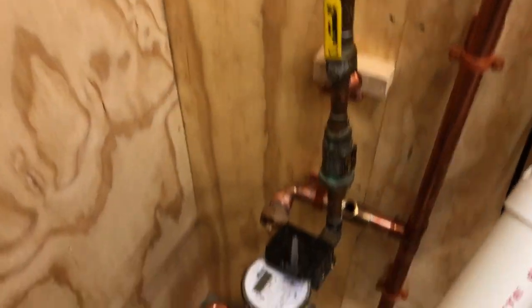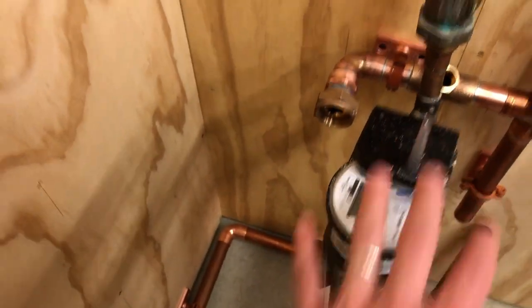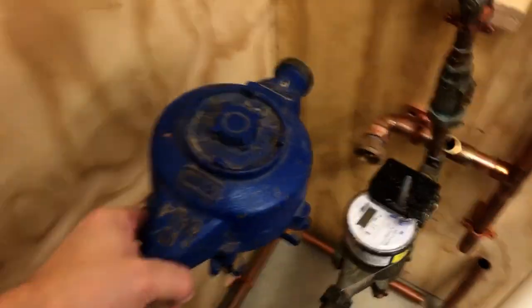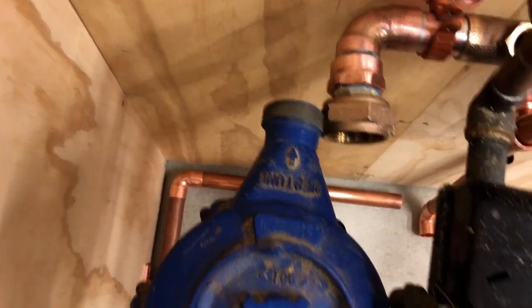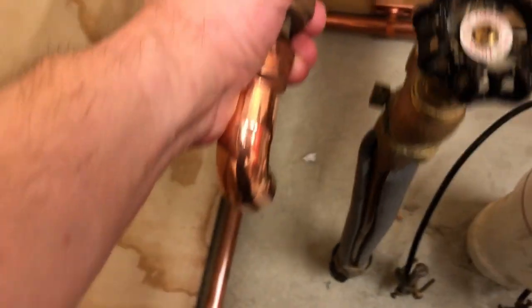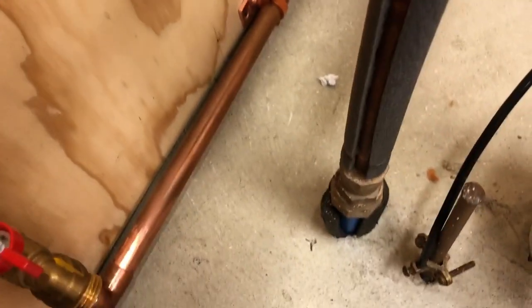But the new plan is I want to take this meter out. They gave me the jumper. So this is the dummy meter, and there's black washers that go on here. There's a pile of them right there. And so this meter will attach to that. And then I need it to turn down and line up with that.